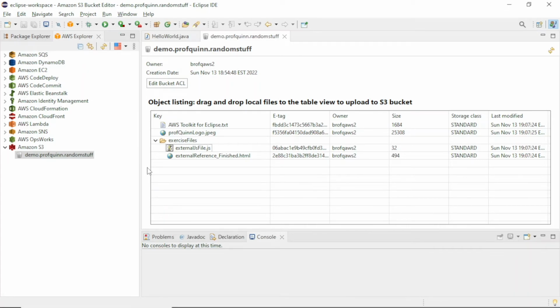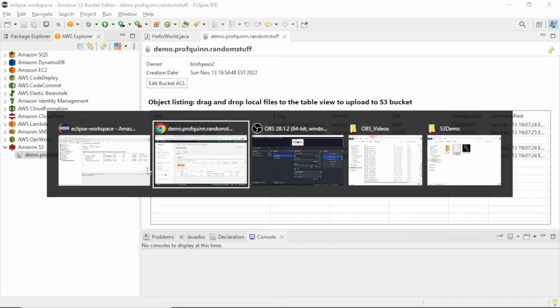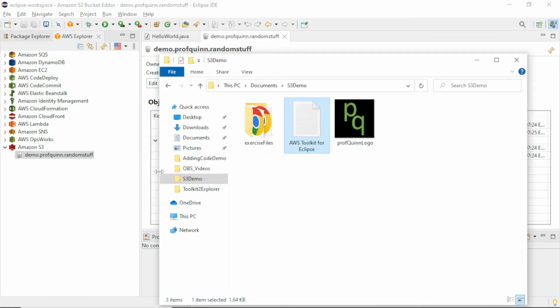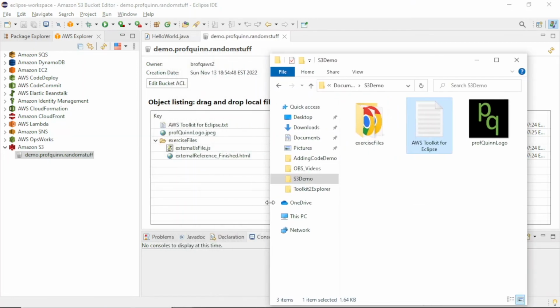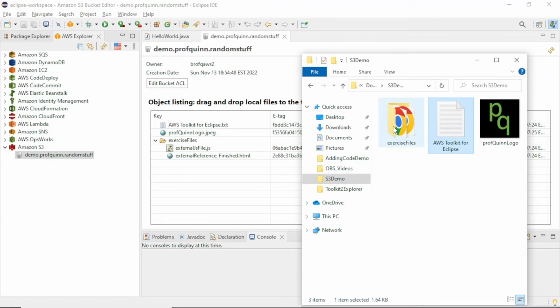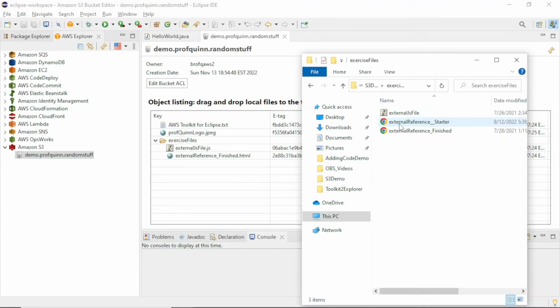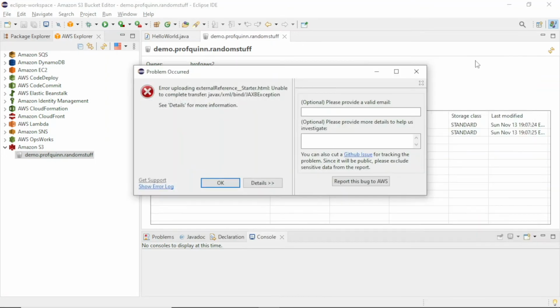For example, if we try to use the object listing and drag and drop local files to the table view to upload them to an S3 bucket, we're presented with a JAXB exception. This is because this API was removed after Java version 10. I'm currently using Java version 17.